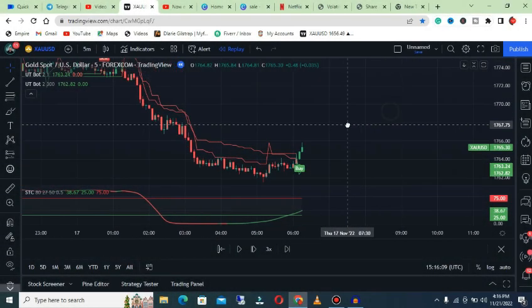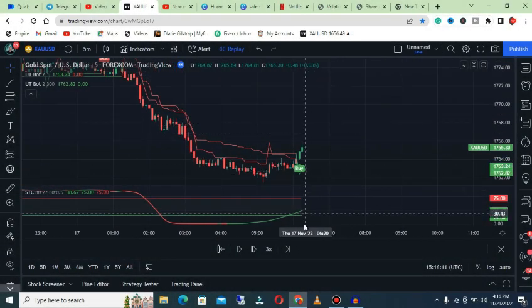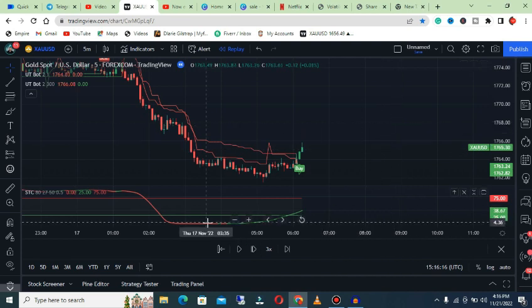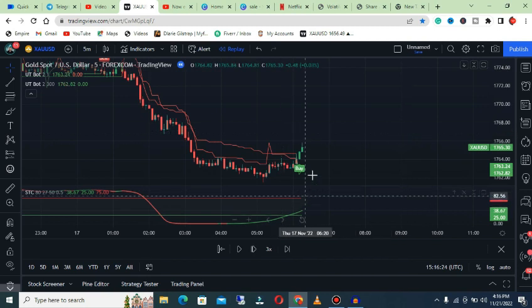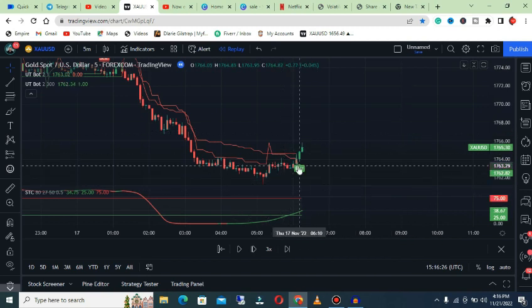Okay guys, so this is another perfect uptrend signal. As you can see, this is a very strong signal as well. Our STC line was really strong in the oversold position, and at this point it broke the oversold position line, heading up in the trend. We have our buy indicator here to take a trade. It's a very perfect moment.